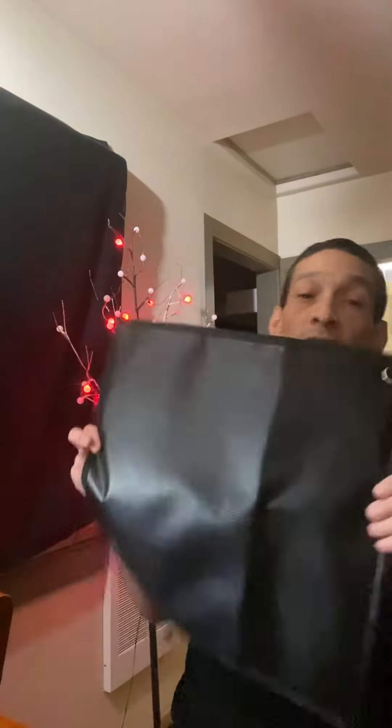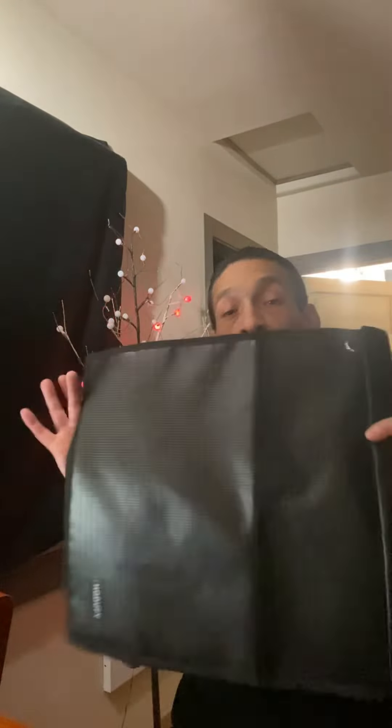Or maybe some type of electromagnetic pulse that's going to destroy your devices. This bag right here — you want to open it up — it's waterproof as well, and it is also fireproof and can withstand temperatures up to about 2,000 degrees. You put your devices in here and then you seal it up.